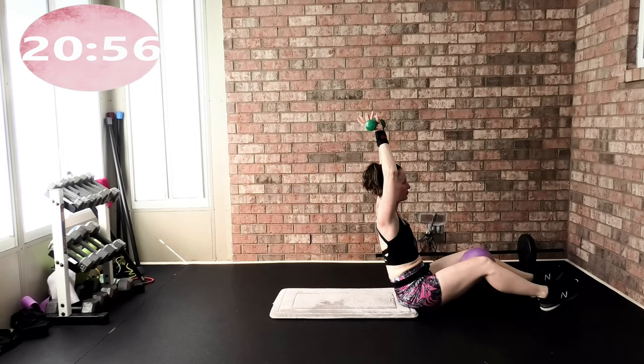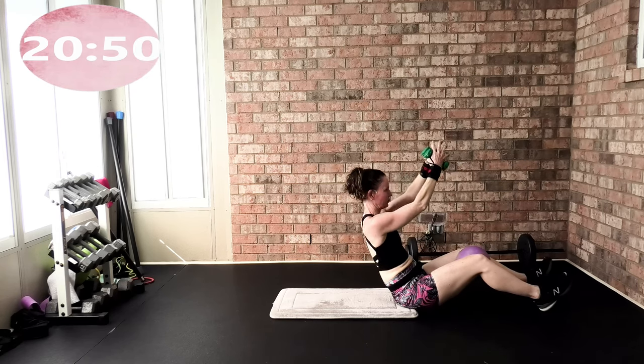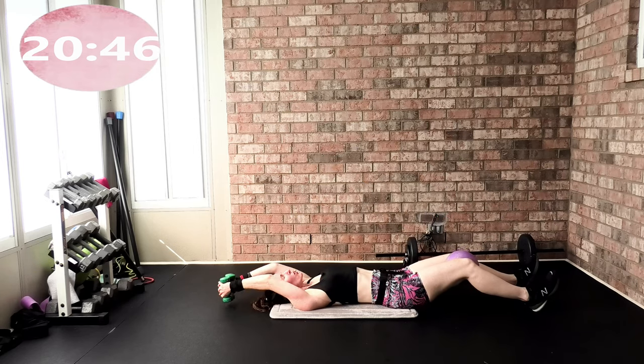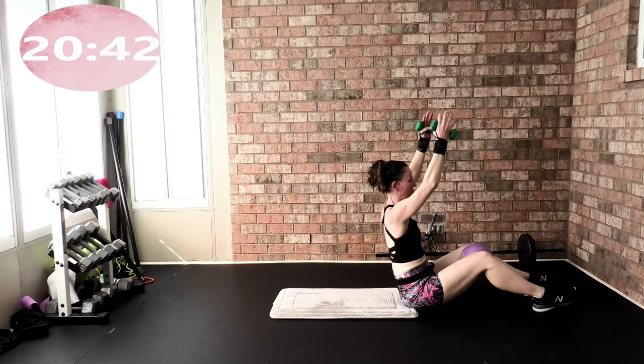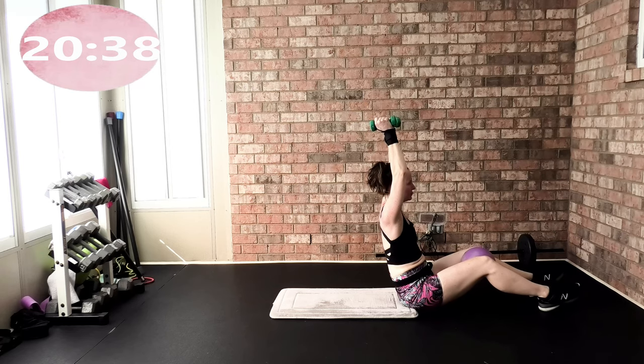Four. You're not squeezing the ball. You're just holding the ball. Down for four. Down for four. Down. Two, three, four, up for four, four, three, two, one, up for four. Hold, hold, hold here. We're gonna just take the arms in front.